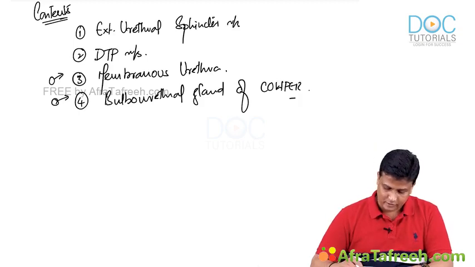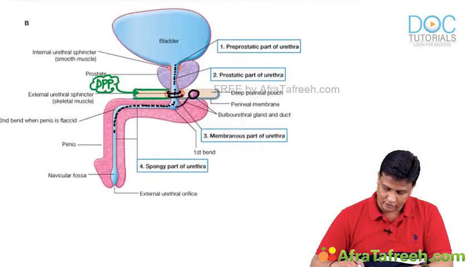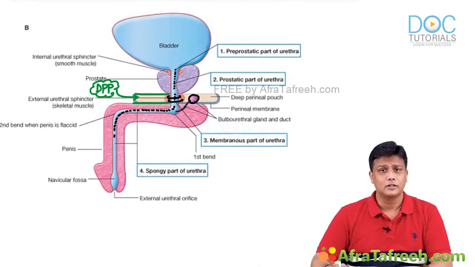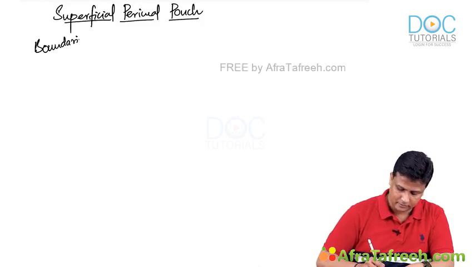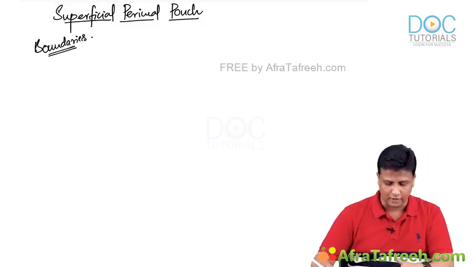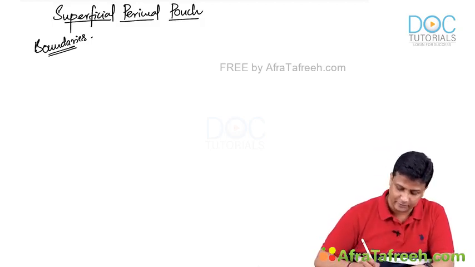Now what else, guys? That is about the deep perineal pouch, and now the next thing that we need to learn is about the superficial perineal pouch. So let us learn about the superficial perineal pouch right now. Again the same thing. First thing what we are going to learn here, the boundaries. And for boundaries, we have already made it easy with the help of those 3 lines. Try to recall in your mind.